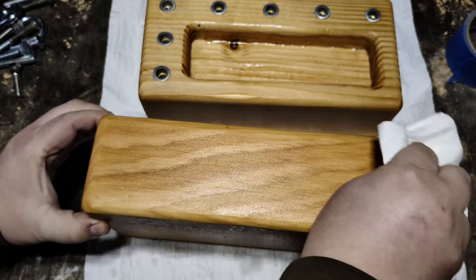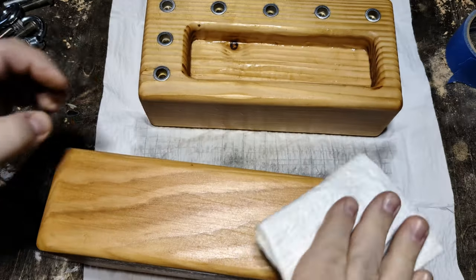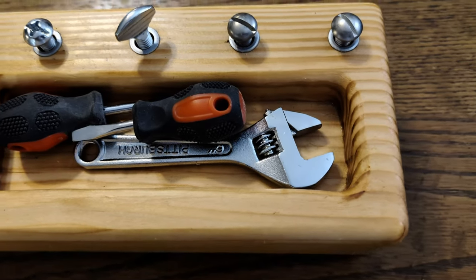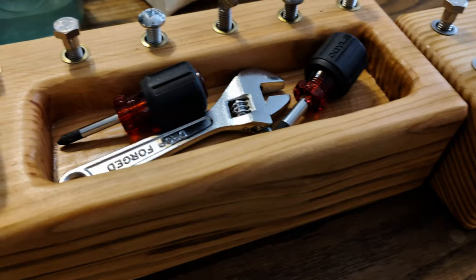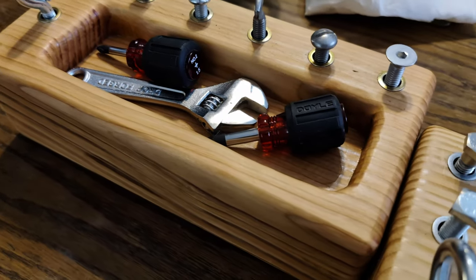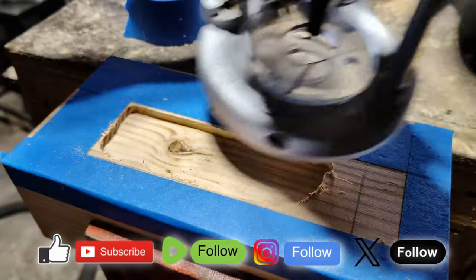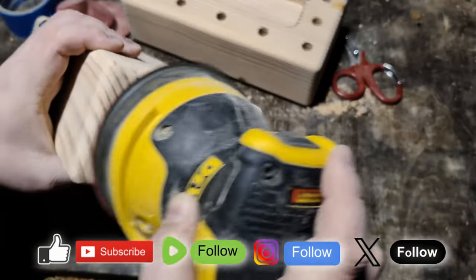Once that was done I put the bolts in and there's the finished product. Now I was giving these to some children as gifts, but obviously these aren't toys — don't let your kid play with nuts and bolts and screwdrivers without supervision. So there's those threaded inserts I bought several years ago to make my kids these exact tinker toys or trays or whatever you call these. My kids helped me make them and then we gave them away to some nieces and nephews. I hope they'll enjoy them — maybe they'll just use it for a snack tray, or a doorstop. It's a pretty hefty block of wood, it'd work really well for that.